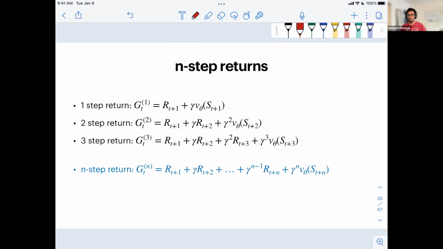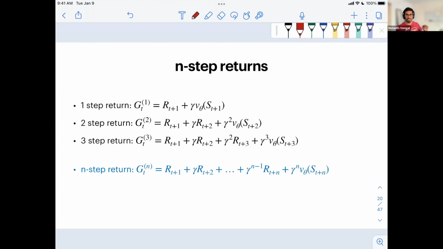So this might cause bias. On the other hand, we can avoid this bias by considering many reward functions, many rewards, as is the case in Monte Carlo returns. But then since rewards are stochastic and the trajectories themselves are stochastic, variance could be really high. So it's really the problem of bias and variance.